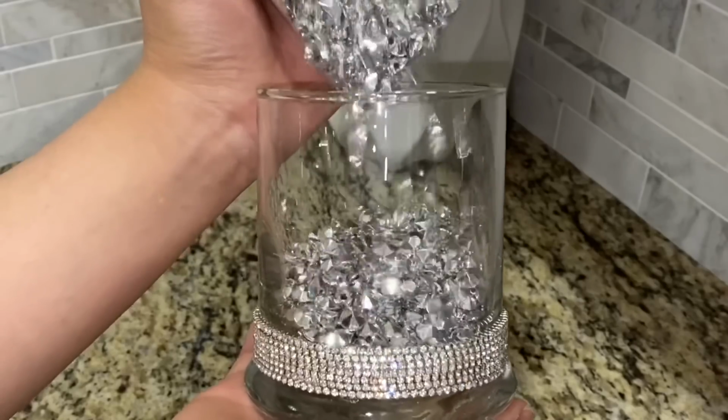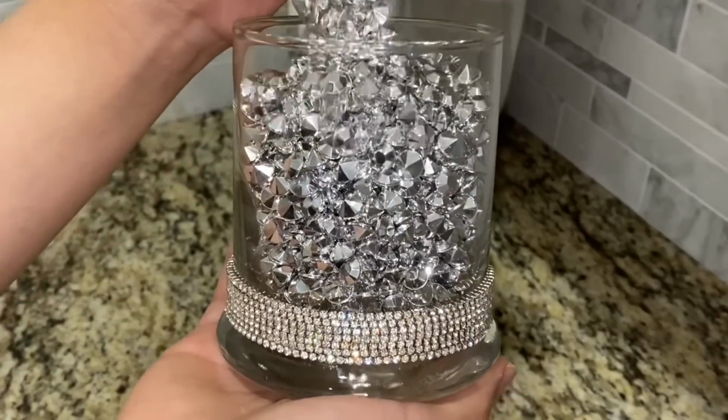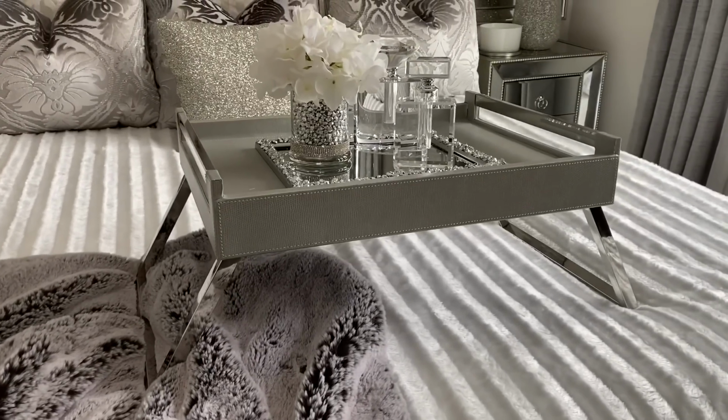This is a Dollar Tree candle holder I made in another DIY video, and I wanted to add the diamond confetti in here for an extra glam look. And here's how I styled them in my guest bedroom. They turned out absolutely beautiful.